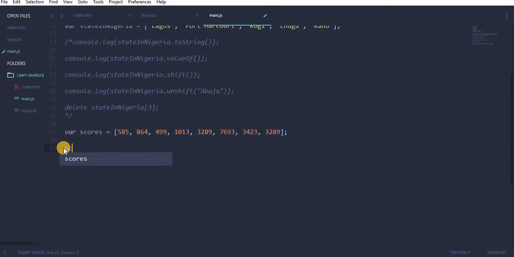So we say scores.sort, and inside this we can now manipulate the built-in sort method by writing our function. This function is going to carry 2 arguments, a comma b.